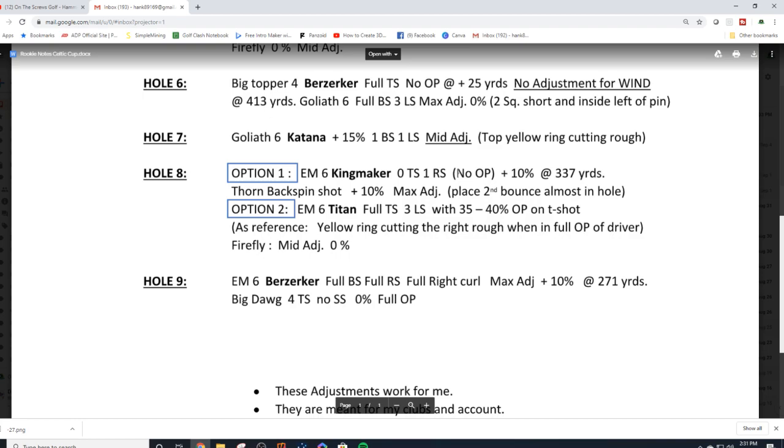Now, this is where it gets fun. I suggest you go back and watch my video for this hole and see the exact placement of the landing zone. Goliath 6 full backspin, which is about 4 1/4, and 3 left spin on max adjustment with 0 elevation. I did 2 squares short and inside left of the pin. We hit it perfect off of our wind adjustment, and we made the albatross.